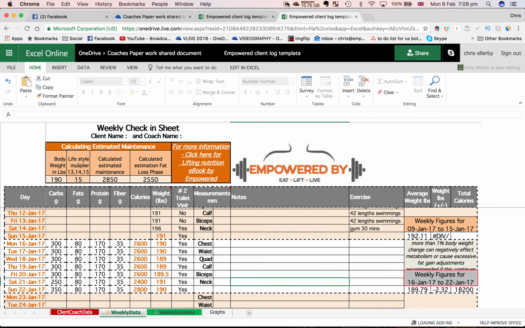So I hope that's helped, and it will help me with coaching you. It'll help you if you're not getting coached by us, but you're using Empowered by Eating anyway. And it will help with self-accountability, because at the end of the day, the main goal is for you to be able to do all of this on your own, long term, for the rest of your life, and be able to handle your own intake and get to the goal that you want to get to.